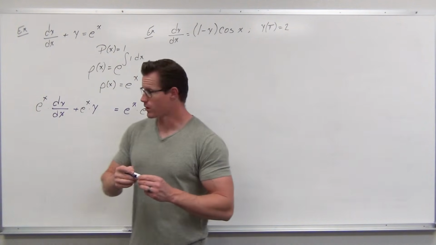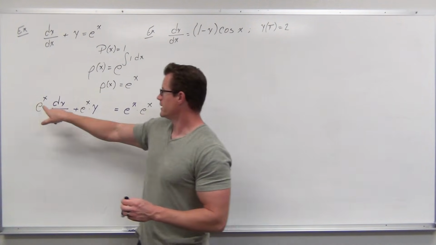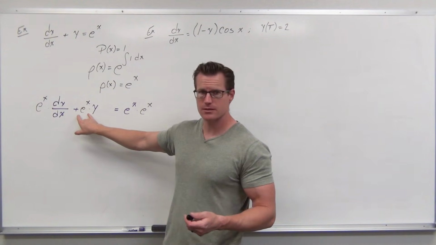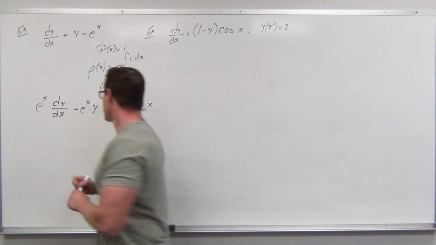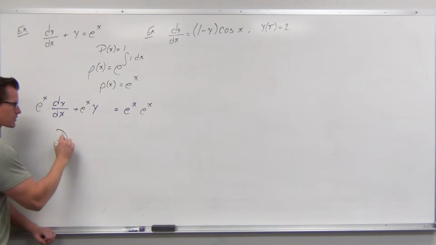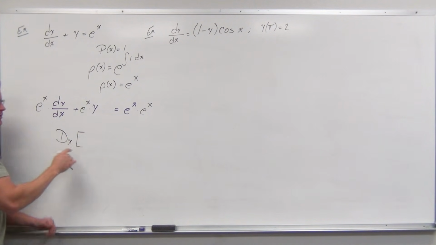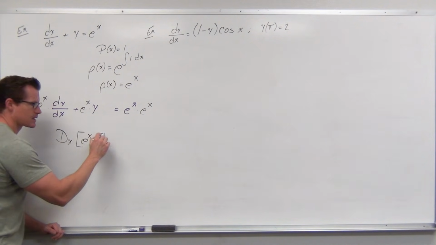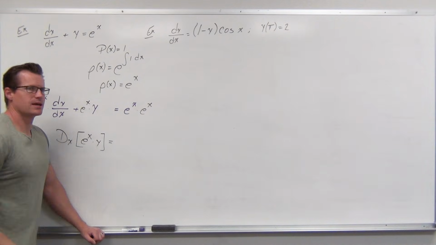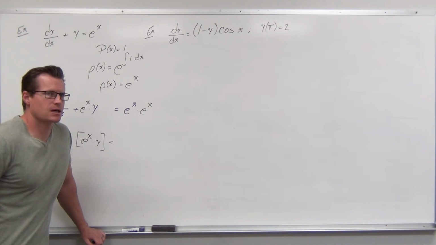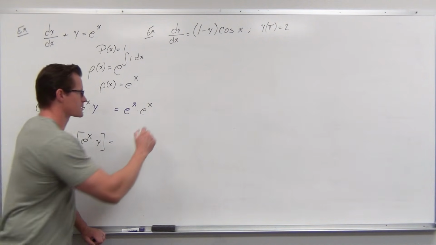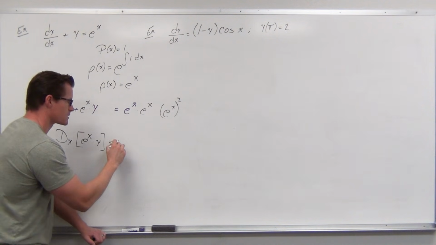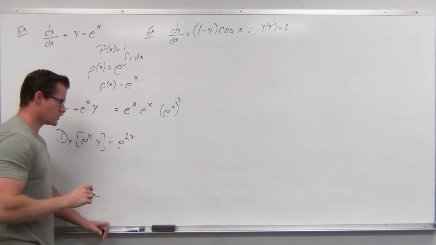Now we're going to double check our work. Is the derivative of this thing equal to the piece that's being multiplied to y? Yes. And now we can keep on going. We know that we've completed the result of a product rule with respect to x implicitly. The result of the product rule says you leave the first one alone, you leave the second one alone in the second term. On the right-hand side, you have e to the x times e to the x, that's e to the x squared, multiply exponents, e to the 2x.